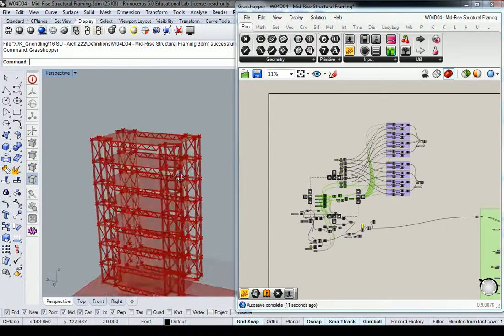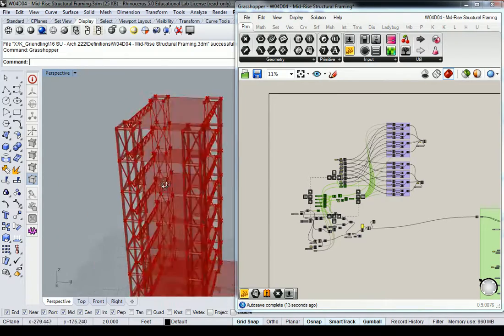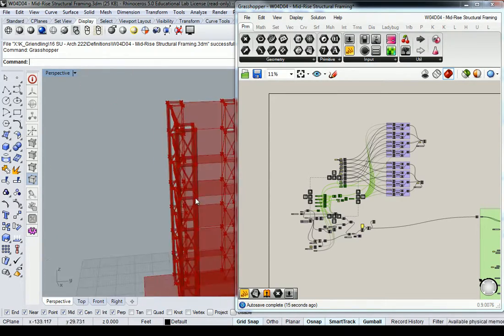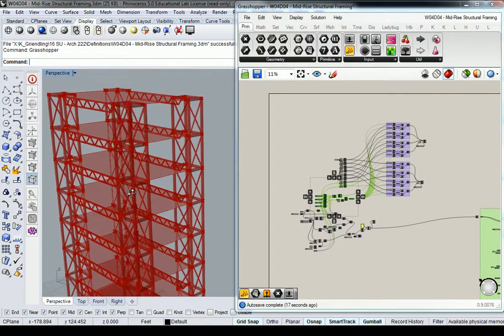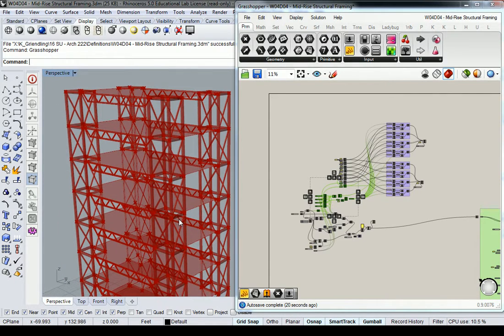Okay. So that's essentially what you should have for the exterior structure element. It's, again, guys, this is a very kind of almost barbaric industrial looking structure. It's more of an exercise for you to just understand how to piece together different structural elements in an architectural condition. Any questions?